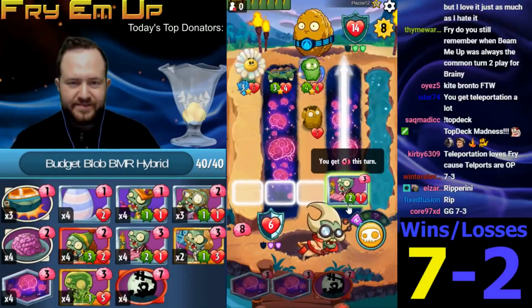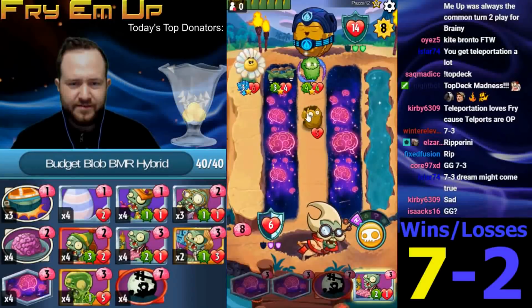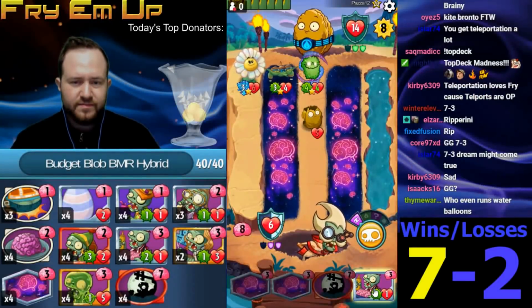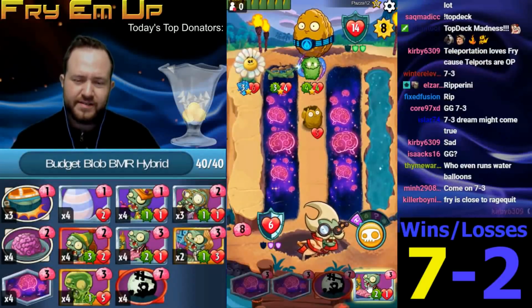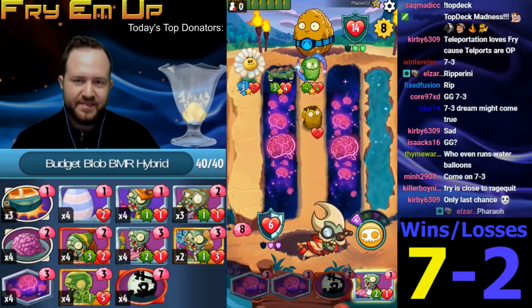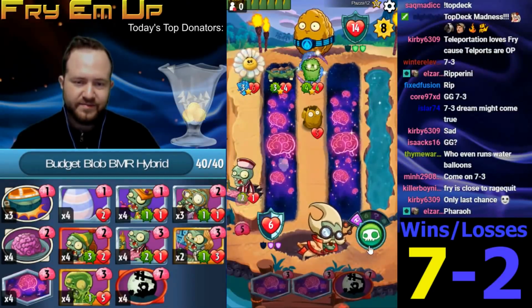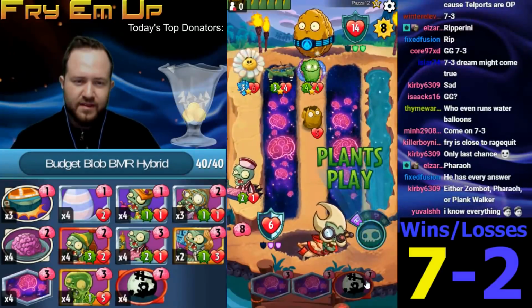Zombot or bust? What do we have to get rid of here? Anyway, we can draw cards. Just gotta go for Zombot. Or Undying Pharaoh. Going lane 1.